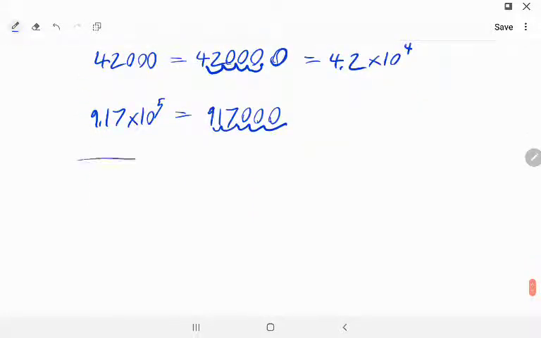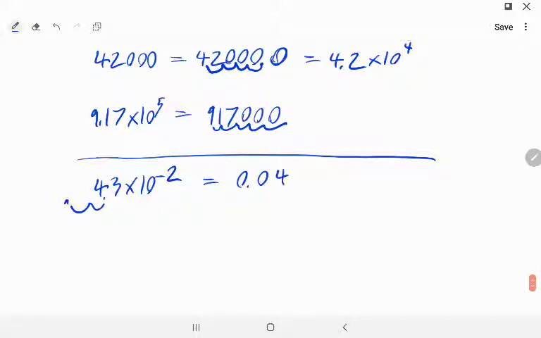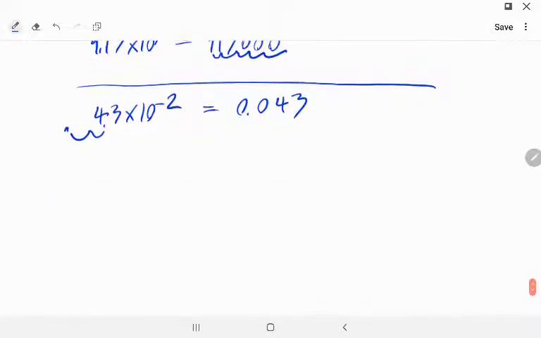We can also use it with n being negative. If we were going to look at 4.3 times 10 to the negative second, it just means that we're moving the point to the left. We imagine that with 4.3, the point goes 1, 2 to the left, and so we would get 0.043. And using those negative exponents winds up being helpful for dealing with very tiny numbers.